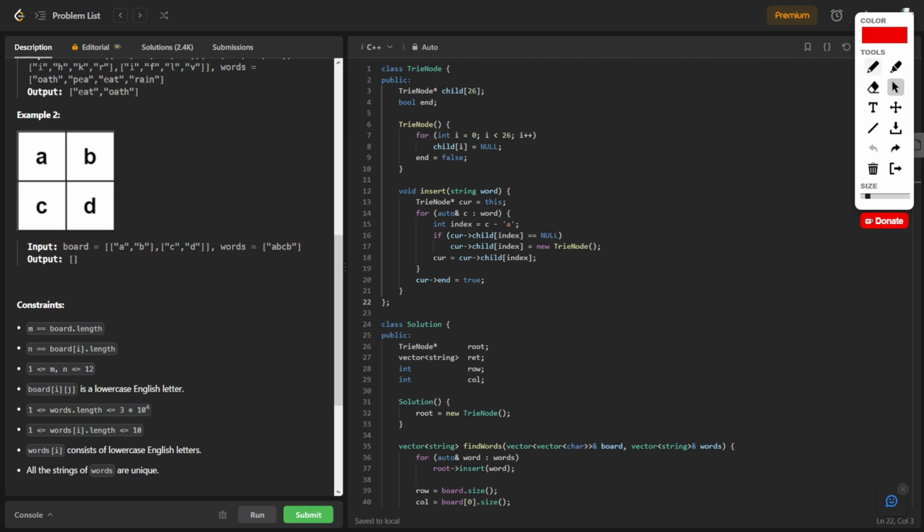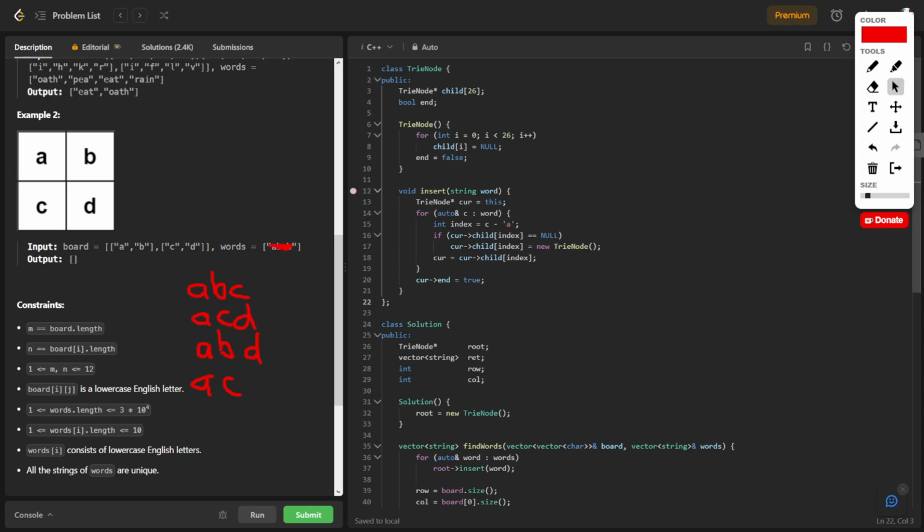Let's say the words we have are A, B, C, A, C, D, and A, B, D. Actually, I'll write it like this instead. So we have A, B, C, A, C, D, A, B, D. Let's add one more, A, C, for example.